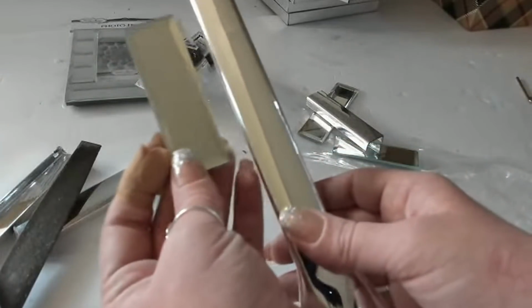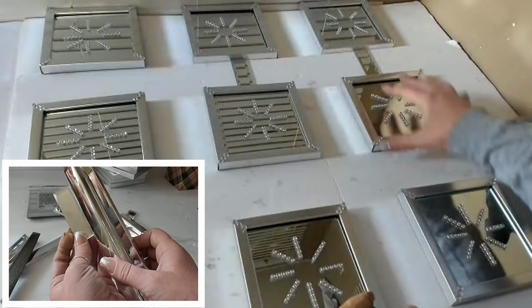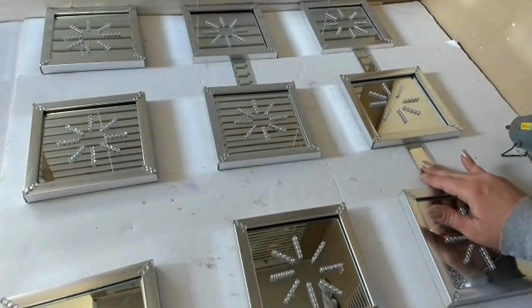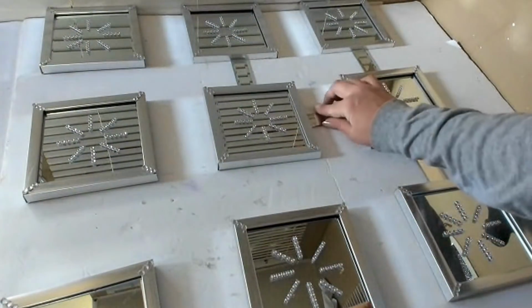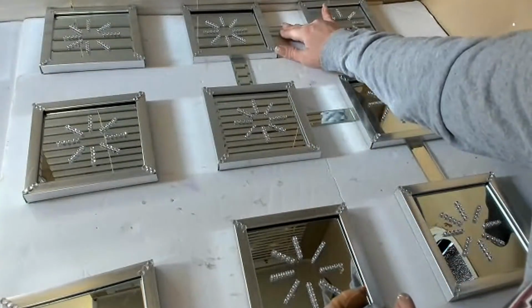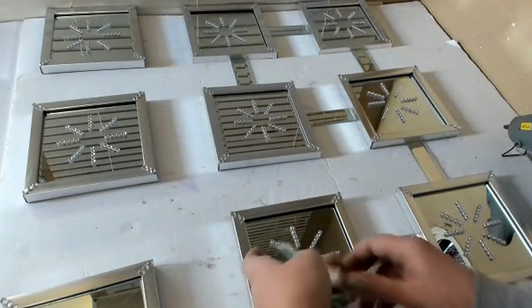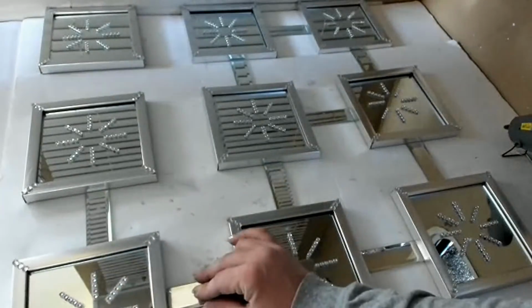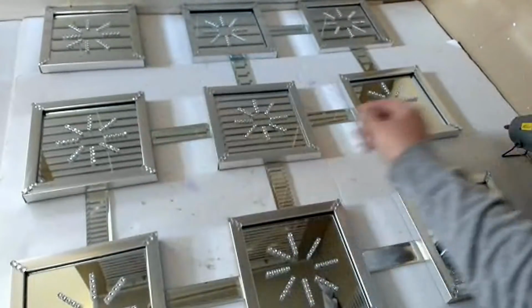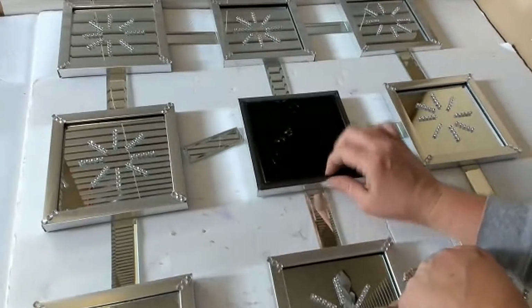Next, I laid out my mirrors in the design that I'm going to create into 3 rows of 3. And I start placing my smaller mirrors in between each frame to get an idea of what this is going to look like. And once I'm happy with the position of everything, I flip my mirrors over and I start gluing each mirror to the center of my craft stick with epoxy and hot glue.